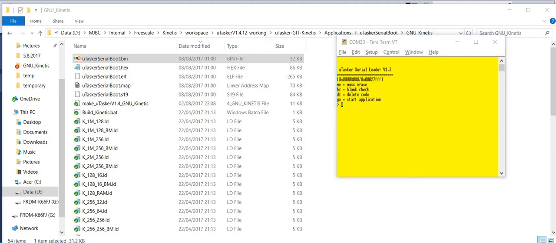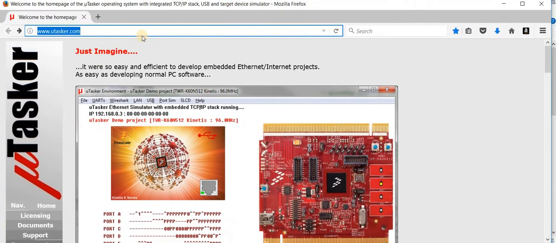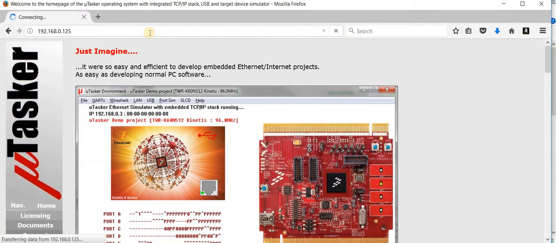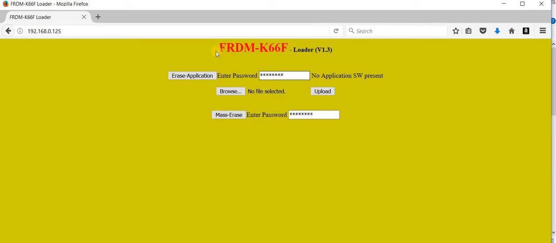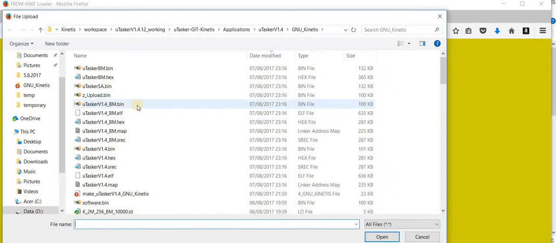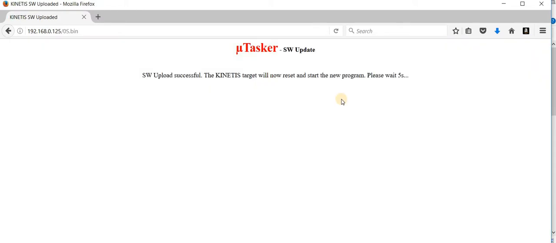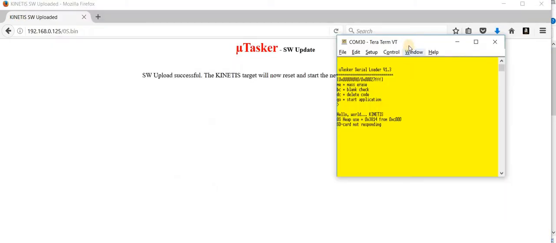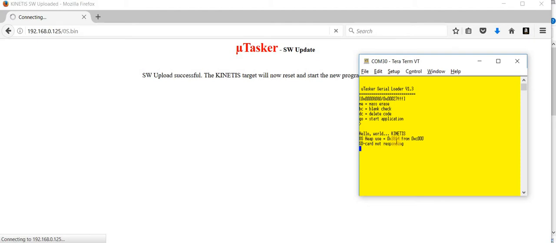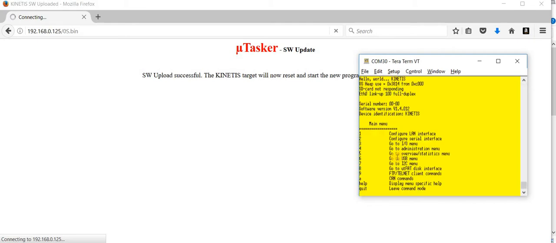The next thing I'm going to do is to take a web browser and connect to the board on its local address. Here we have the default page showing that we're on the correct board, and the board is telling us that we've got no application. So what I can do now is to load an application. I have one which I prepared earlier. This is the one here. So let's open that and just drop it onto the board. That's completed. So if we now watch the interface here, we see that we've got an application running. This is the application which we just loaded.